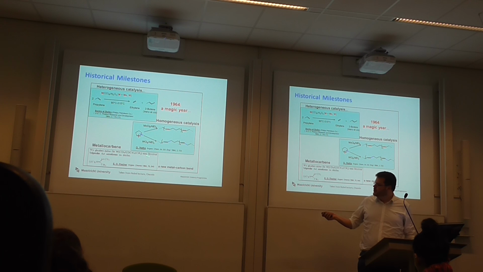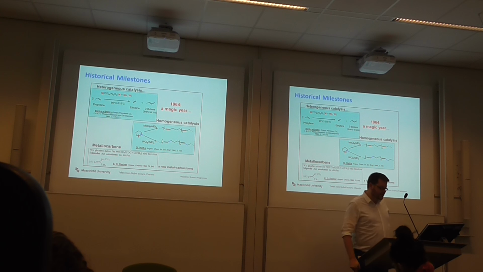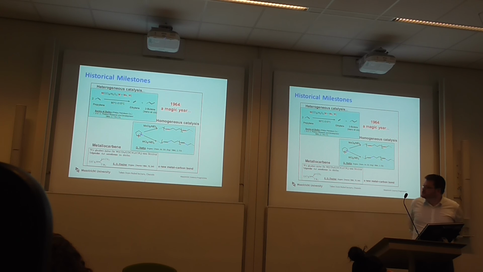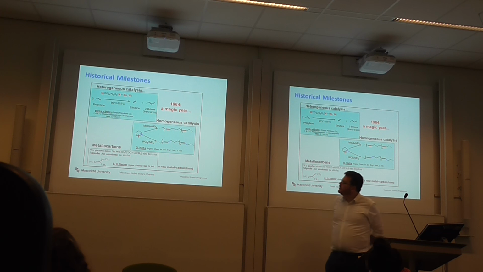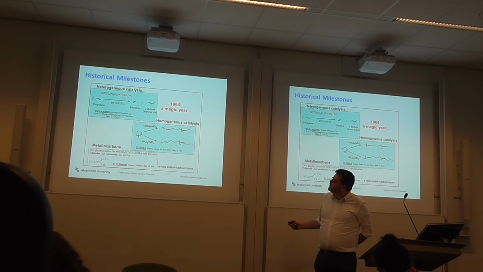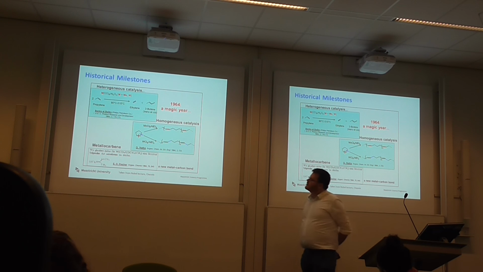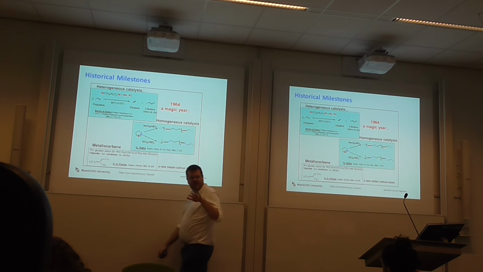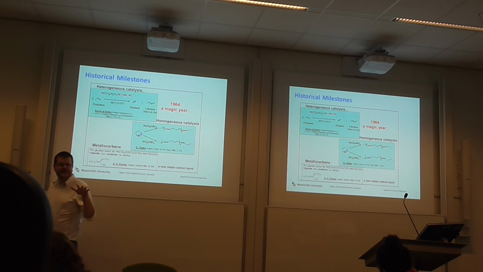1964 was also an important year because Fischer made the first example of a so-called tungsten carbene. We've all heard about this, yes? Is aluminum oxide a co-catalyst, or is it like a complex there? That is not really a co-catalyst, that's the surface. So this was a heterogeneous process. Okay, so these are actually heterogeneous processes here.